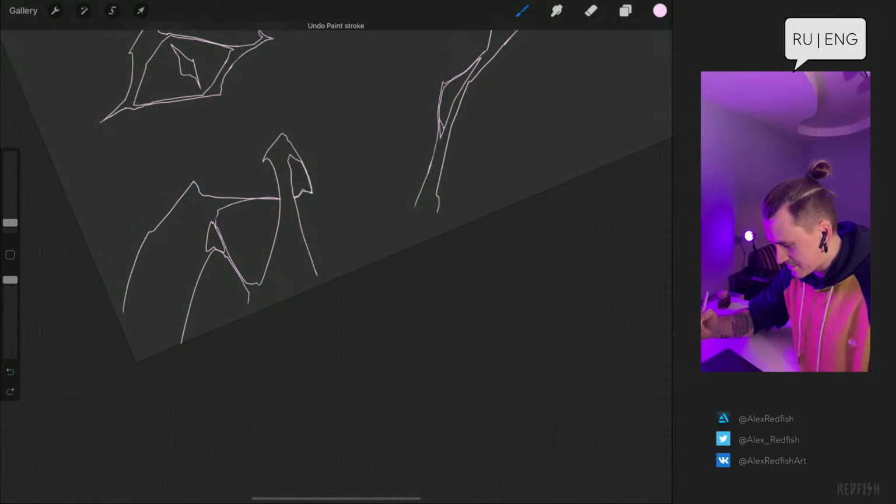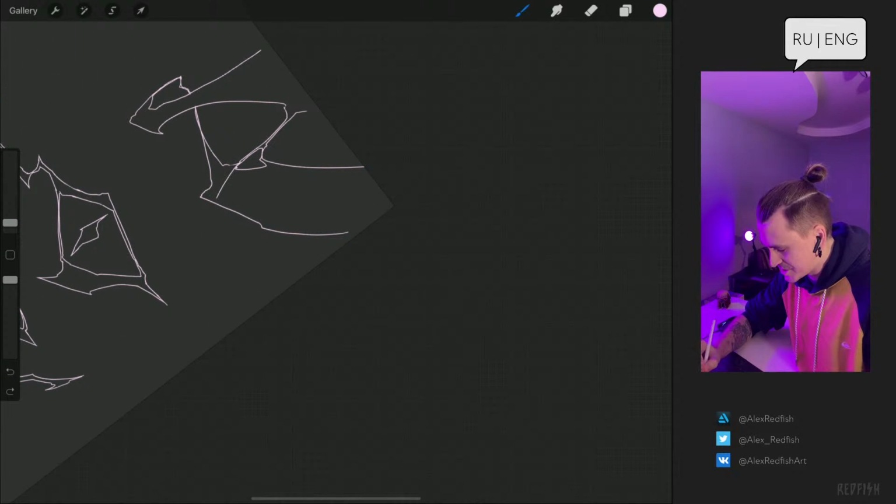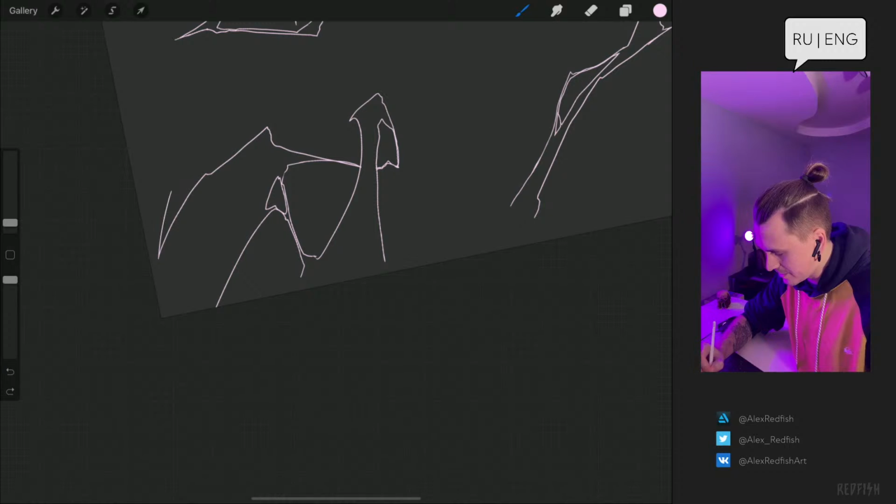So at this stage, I'm trying not to be perfect. Some shapes, I might not like how they are turning out. But we're just trying to get in the flow and generate ideas.